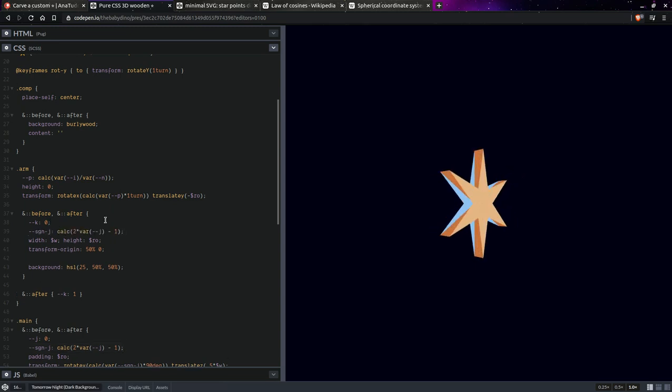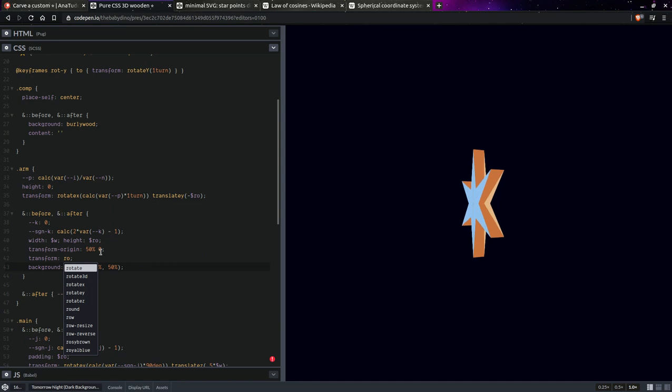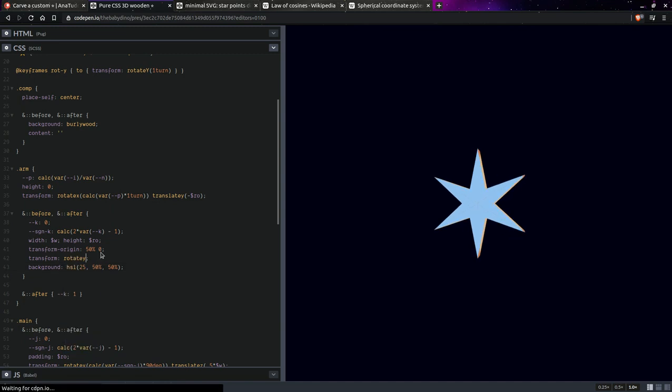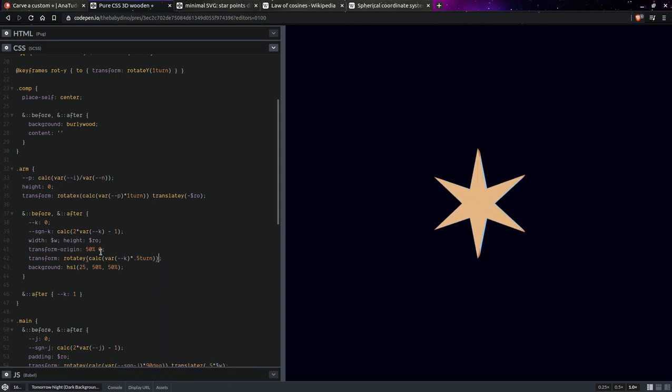So sine of k, very similarly to the sine of j, and here transform rotate y. This is going to be k times half a turn, or 180 degrees, same thing.